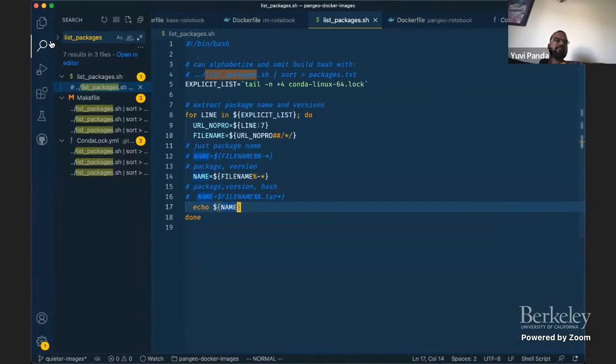Oh, hey, Bash. I know exactly what to do. I'm going to replace this with a Python file. Isn't that it? It's not.